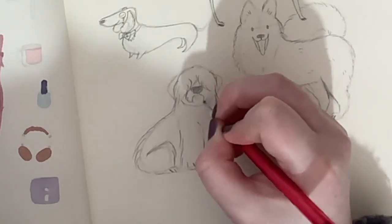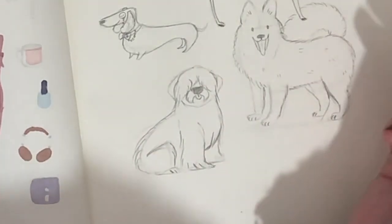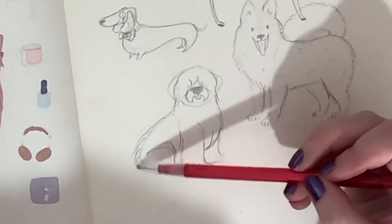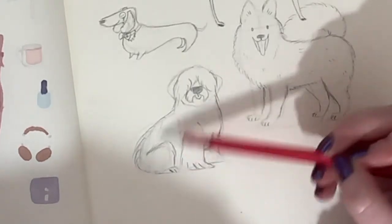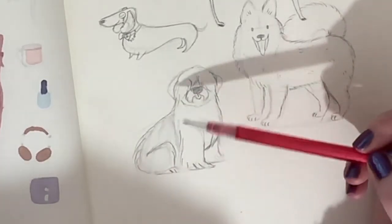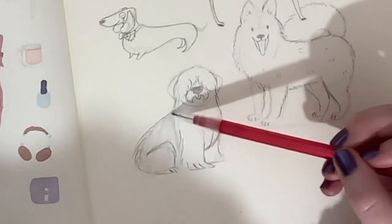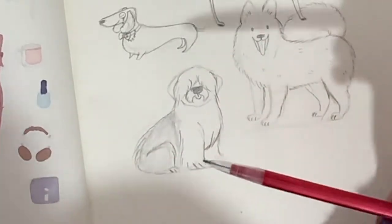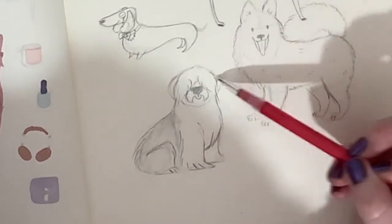And then the last thing I'm going to do is with my pencil, because the patterning on the one I'm looking at is grey, I am going to shade in a little bit of grey on his bottom half. When I've looked at them, the ears are grey, towards his back legs are also grey, but his tummy and front legs are white, and same with the majority of his face. Of course, patterning is different between all dogs. Not all dogs are the exact same patterns, but this is the particular example that I am looking at. So I'm just using my pencil to add in that little bit of shade. And after that, that will be him all done.